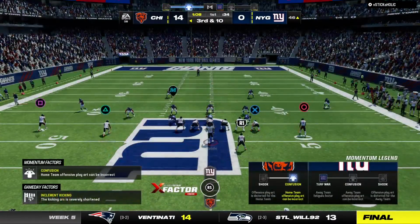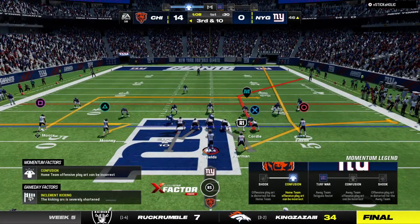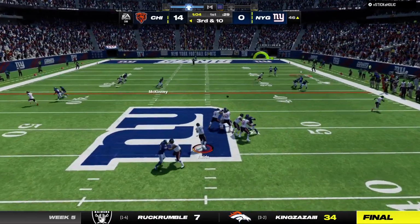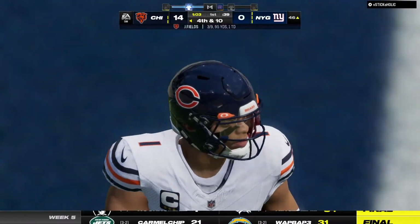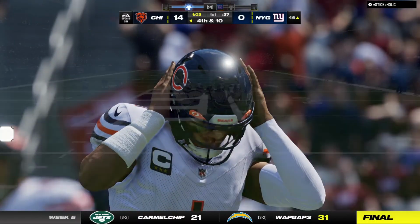They're bringing a lot of pressure here already in the 1st quarter. Already sacked him once. Now they get in there and knock another one away. You think maybe that Tucker rule being gone makes defenses a lot bolder? Yes, indeed. That time, lucky that the arm is going forward. Incomplete pass. Now the throw on 3rd down, knocked away and incomplete.